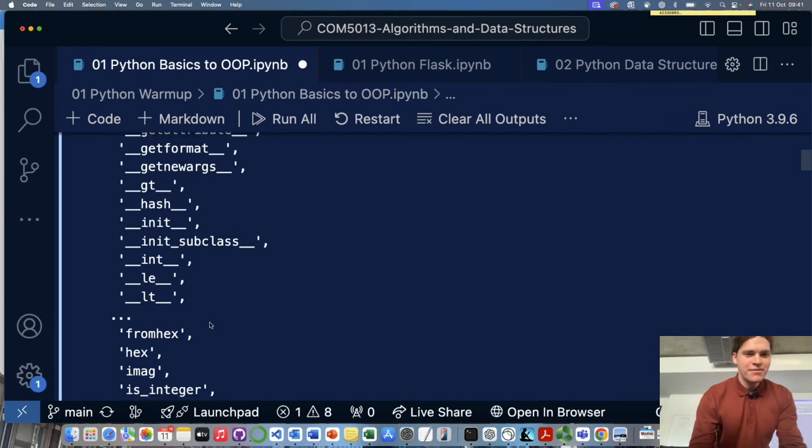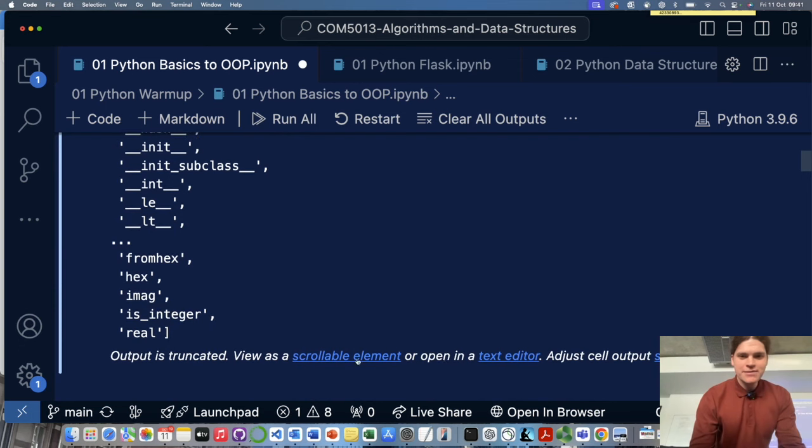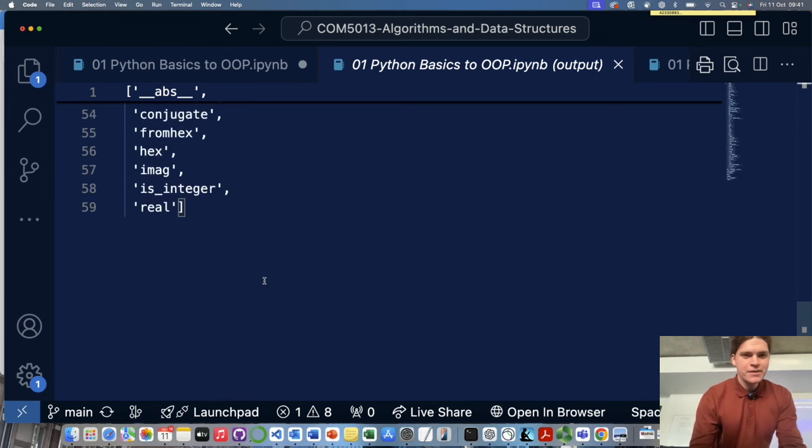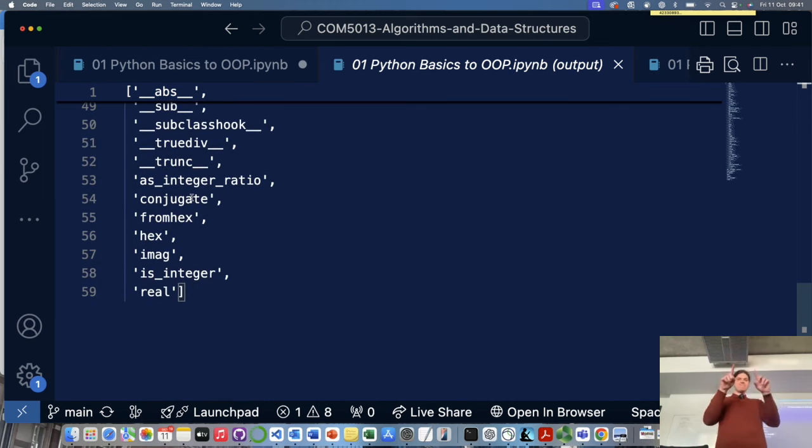We see a load of stuff, don't we? I can even show you the full list. We haven't got the parentheses here, but we've got these. Does anyone know what these are, actually? We have 2 underscores here. Does anyone know what those are otherwise referred to?